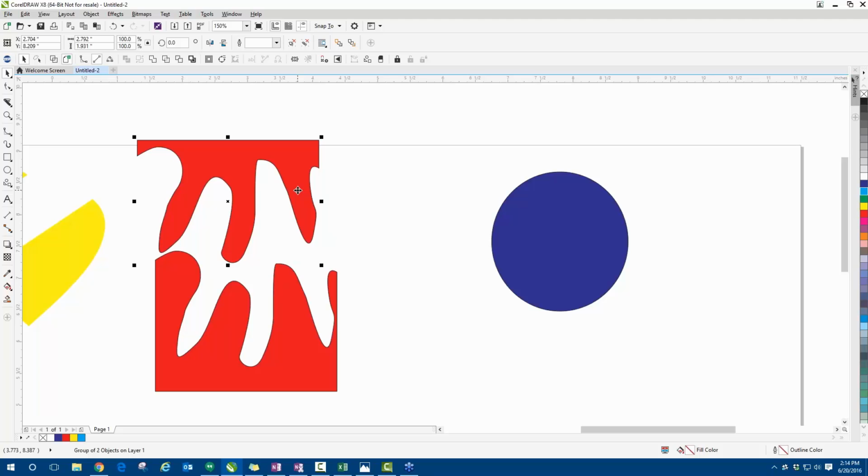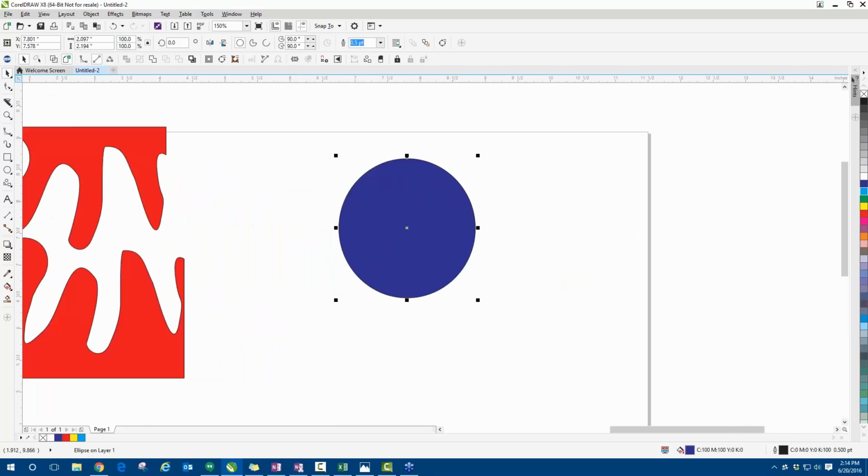All right, so that's the freehand mode. And then finally, let's go down here and it's going to be the Bezier mode. Sorry, Bezier mode right here. This Bezier mode is just going to work like our Bezier tool. If I drag the mouse, I can create a curved line. If I just click on different areas, it's going to create straight line segments.